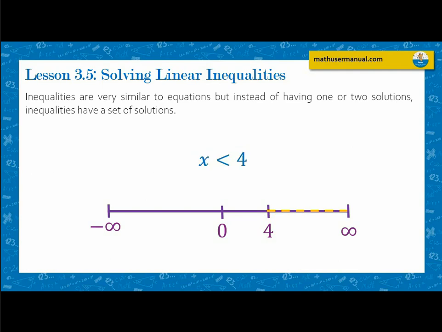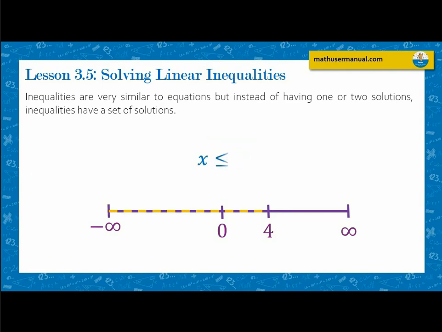Let's change it one more time. Now we have x is smaller than 4. If x is smaller or lesser, which is another word we use, it means we no longer have this solution set. We have to change it to the other side because now our possible answers are numbers that are lesser, smaller than 4. For example, 3, 0, negative 5, negative 342, negative 7.28, 3.9999. Any number that is smaller than 4 is part of our answer, but not 4. 4 is not part of an answer.